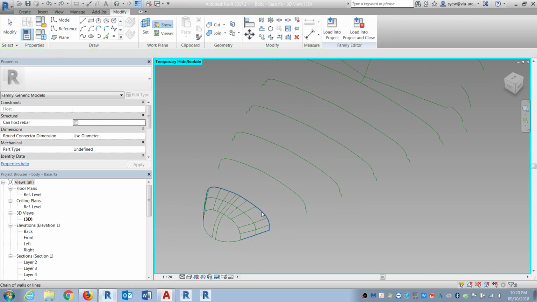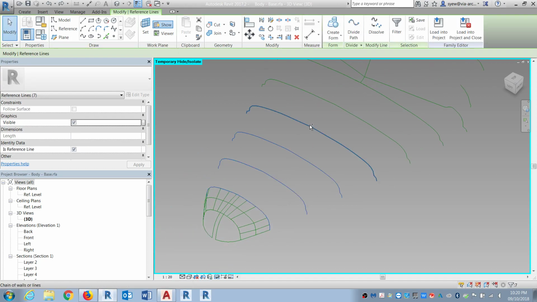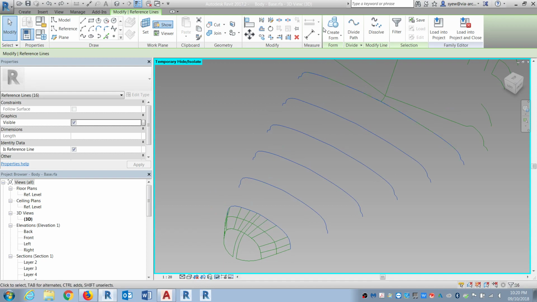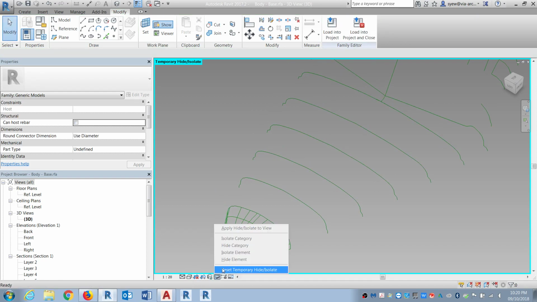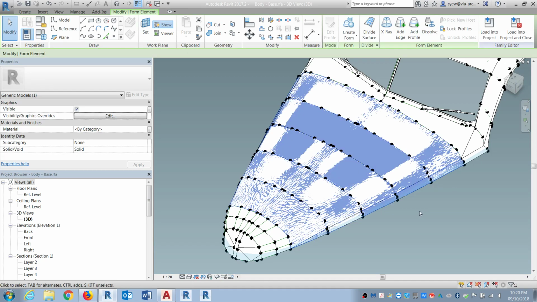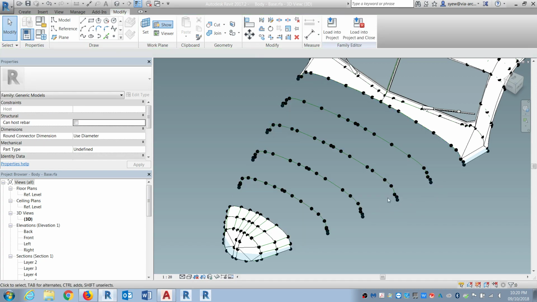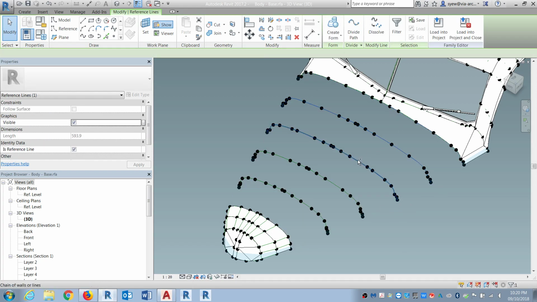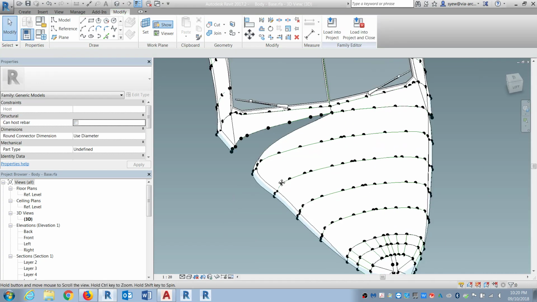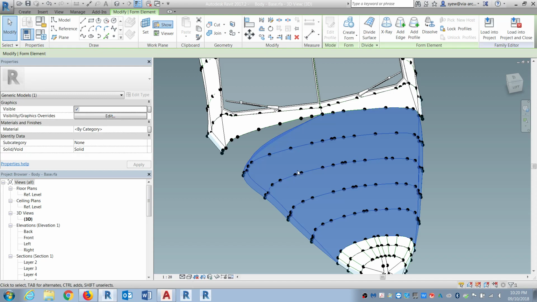But if I want to pick, for example, here, here, here, here, depending on how many you pick, when you create form, right now it's fine, it doesn't do it. So let me delete this. If I want to pick and choose those surfaces, you notice that sometimes it works, sometimes it doesn't. So you have to make sure you pick the right line.